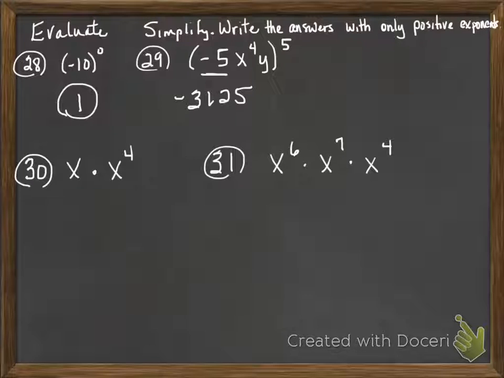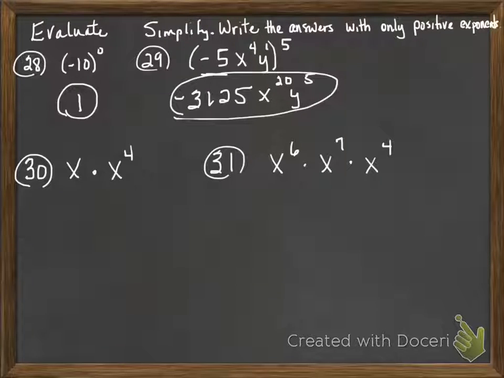And then I have a rule that says anytime I have a power, or an exponent, of the same terms raised to another power, I'm going to multiply. So 4 is raised to the power of 5, so 4 times 5 is 20. The power on the y is an understood 1, and again, anytime I have a power to a power, I'm going to multiply. 1 times 5 is 5. So that would be my answer.